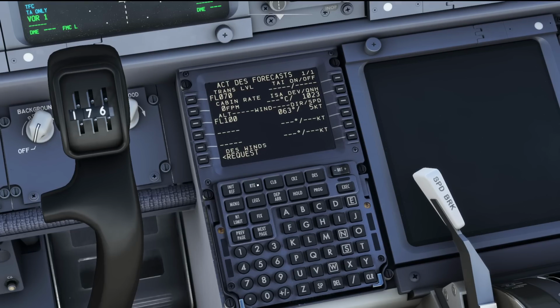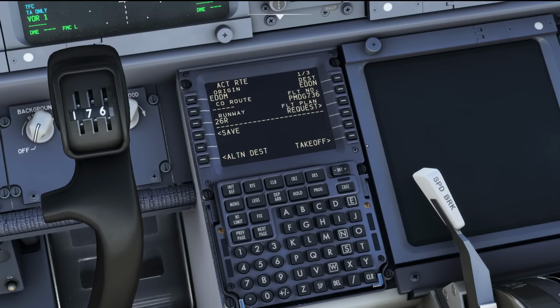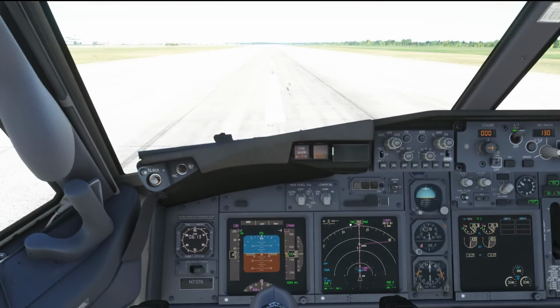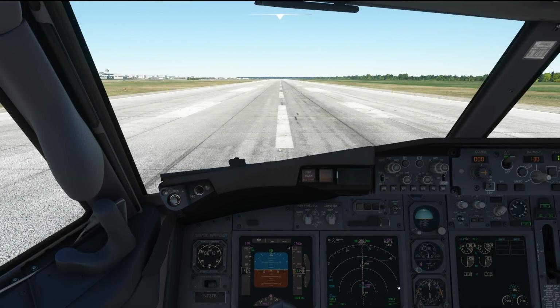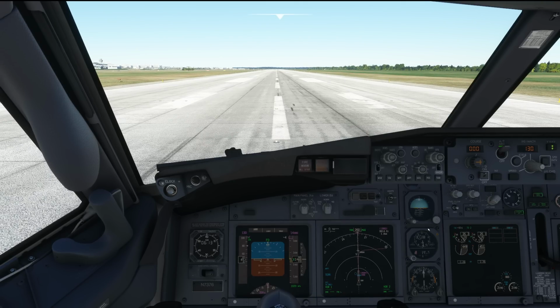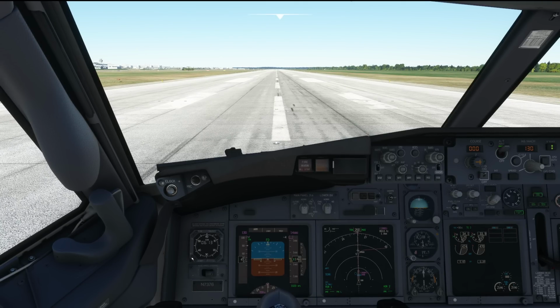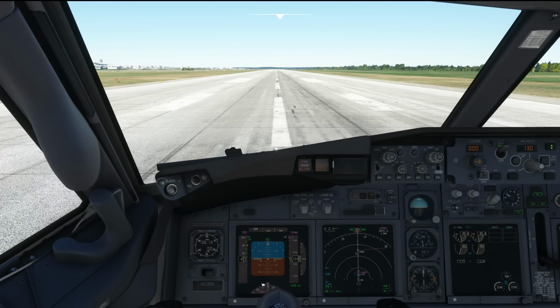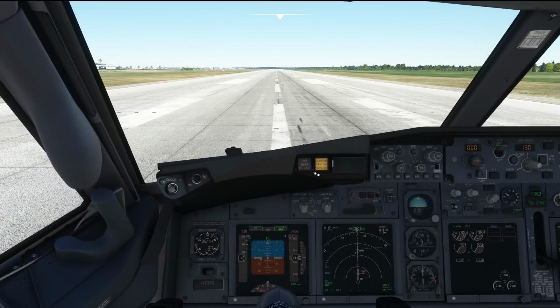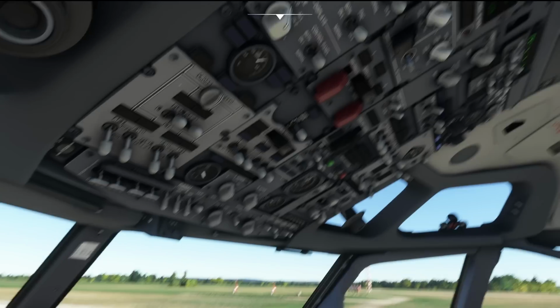So that concludes our quick review of the Vnaf pages that we have available for us. Now let's go ahead and actually go flying. I'm not going to go into very much detail about how to do the takeoff using Vnaf, because I have covered that in a separate video, so have a look there. Now, on this video, the focus is not going to be 100% on just the SOP and everything, but I'll focus on explaining the Vnaf system for you guys. So, let's go ahead, take off.